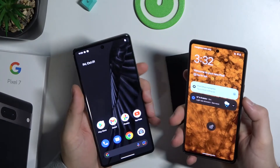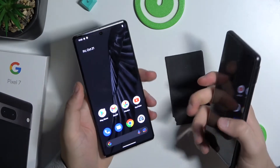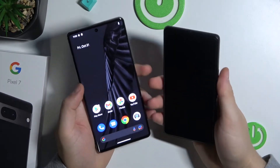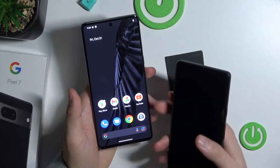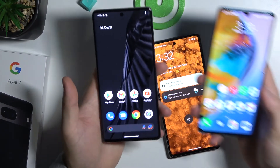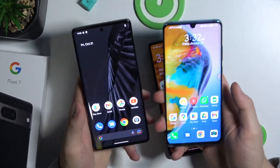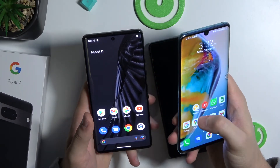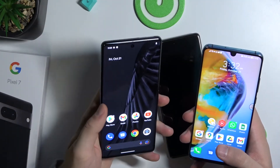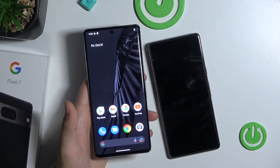So I think that's all for this video — a quick unboxing with an overview of the specifications, box accessories, and base information. For me, the 7 Pro looks a little bit better, thanks to the curved display. I just prefer this kind of display. I also have the Huawei P30 Pro with a curved display — the curve is bigger on the P30 Pro, but the Pixel 7 Pro is still curved, and for me it fits really well and looks better than a standard flat screen.